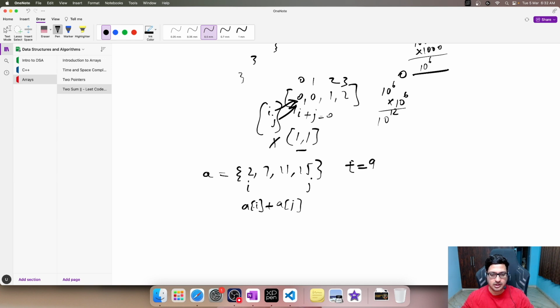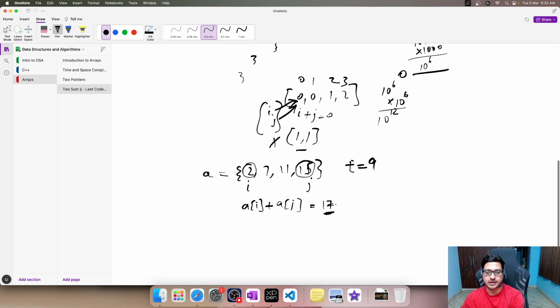This is how we start. So what is the value? 15 plus 2 is 17. If we are having two pointers at each end and we are doing addition, we have one pointer here, we have one pointer here, and ultimately what we want to do is find two numbers such that when we add them up, we reach the target. Now we have these two elements, and when we add them up, we are getting 17.